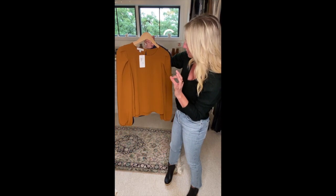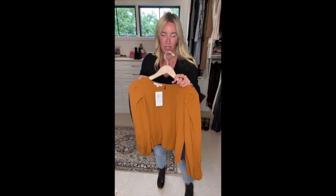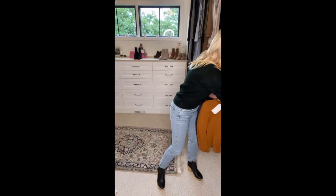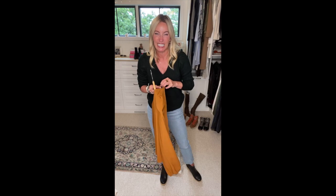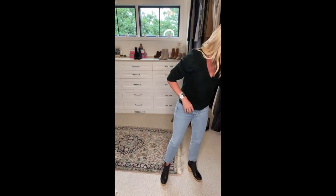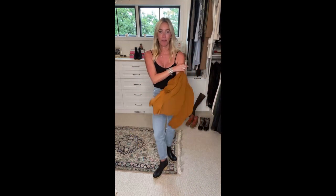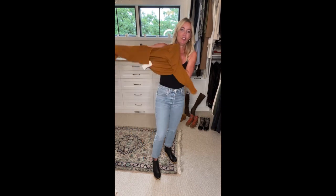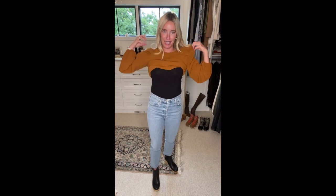One of my favorite blouses I've been waiting for: the Lana textured blouse from Alison Joy. I'm going to try this one on because you need to see what it looks like. It's beautiful, delicious, and I'm obsessed with it. I especially love this color — it's a cross between a mustard and a brown — so so pretty. I was expecting it to feel kind of overwhelming on me and was shocked at how just dramatic and lovely I felt in it.